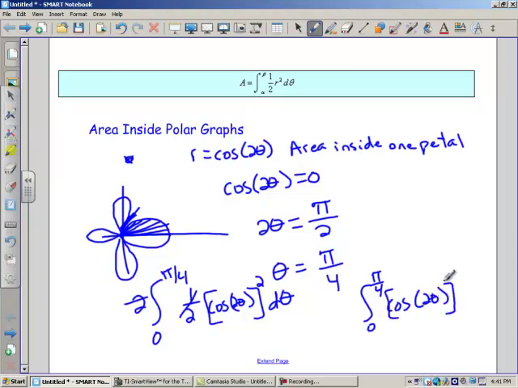squared d theta. So what I'm going to do on my calculator is go to the home screen and use x's instead of thetas, and I'll ask my calculator to give me that value. Unfortunately, when you're graphing in polar mode, it won't integrate for you. It'd be really cool to see that picture and fill in the area like it's filled in integrals before, but it won't do that in polar mode, which makes me a little sad. But that's the setup. Let's go take a look at another example.